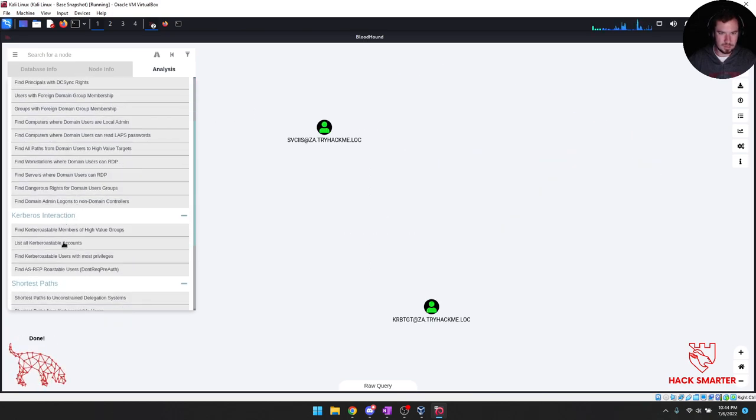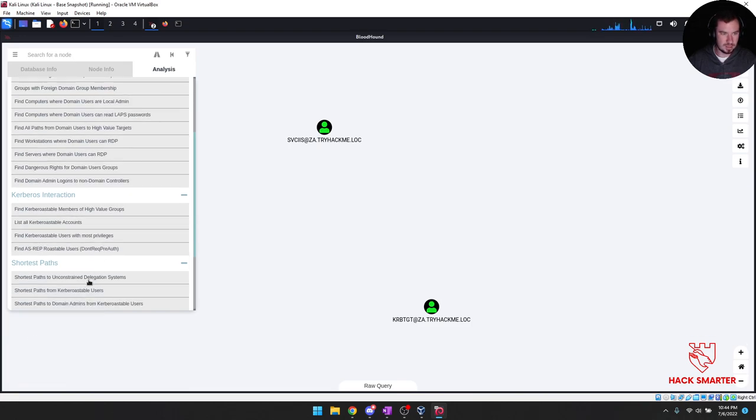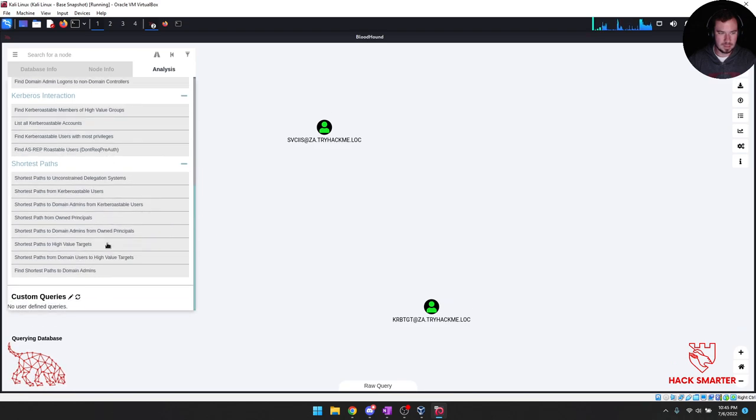So if we do like Kerberos double accounts, yeah, this is what it should look like. Our little puppy over there. Our little bloodhound. Apparently I broke it with that query. Can I just skip it? If I go like that, can I skip to that query? Find shortest path to domain admins.